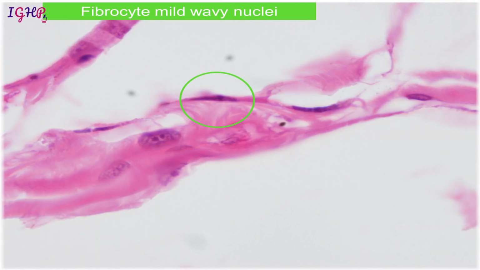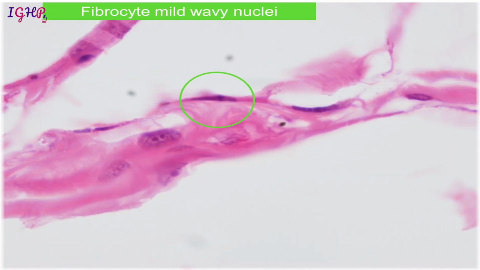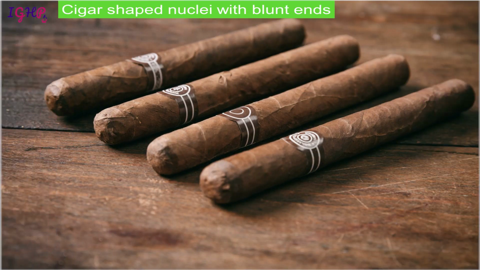But this is not always true, as this is a case where you are seeing a fibrocyte. Fibrocytes will also show a little wavy appearance, but they will not be as wavy as we have seen in the neural tissue. Neural tissue is going to be very wavy in appearance, whereas the fibroblasts, though they are also spindle, show tapering ends, that is, they are pointed at each end, and they show a little wavy appearance. The next one is what is classically described in the literature as cigar-shaped nuclei. When we talk of cigar-shaped nuclei, we are actually talking of smooth muscle cells which have got blunt ends, as we had already previously discussed.